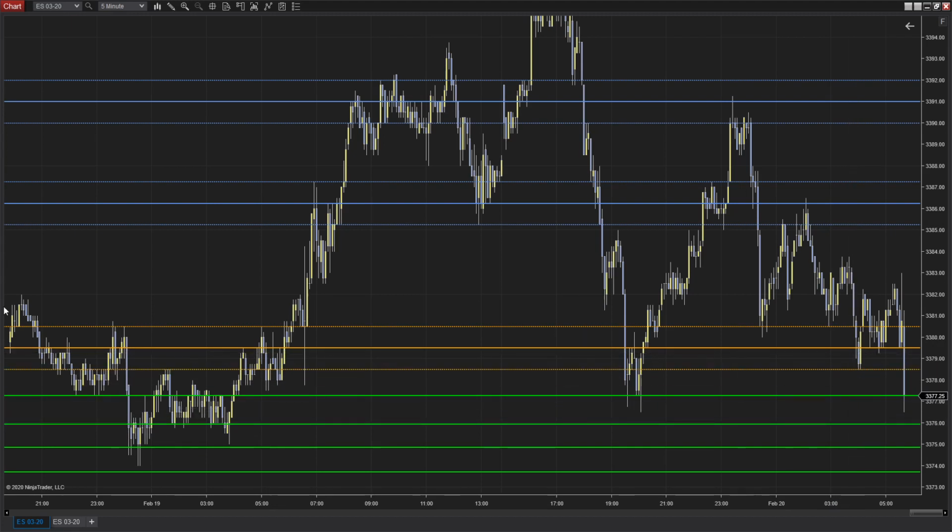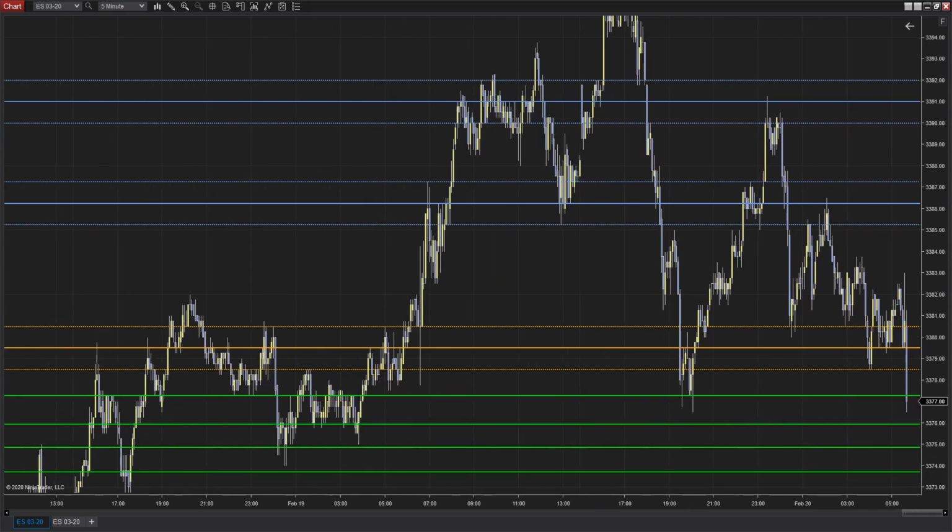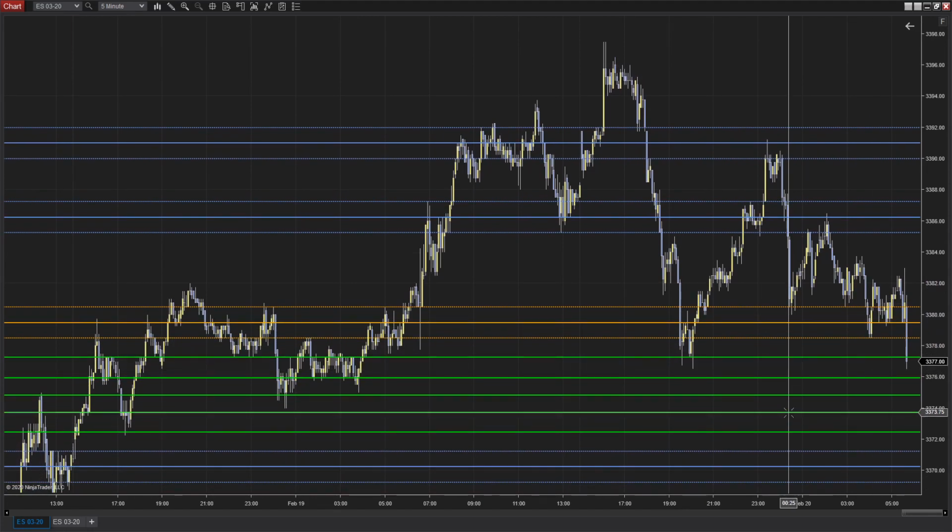So we still have about 50 minutes before the open. So they might work some things out here by the open. We'll see how that looks. But if they end up holding here at the open, then we'll probably get another push down. It would make a lot of sense if we could come back to, I drew these in so you could kind of see what's going on here.